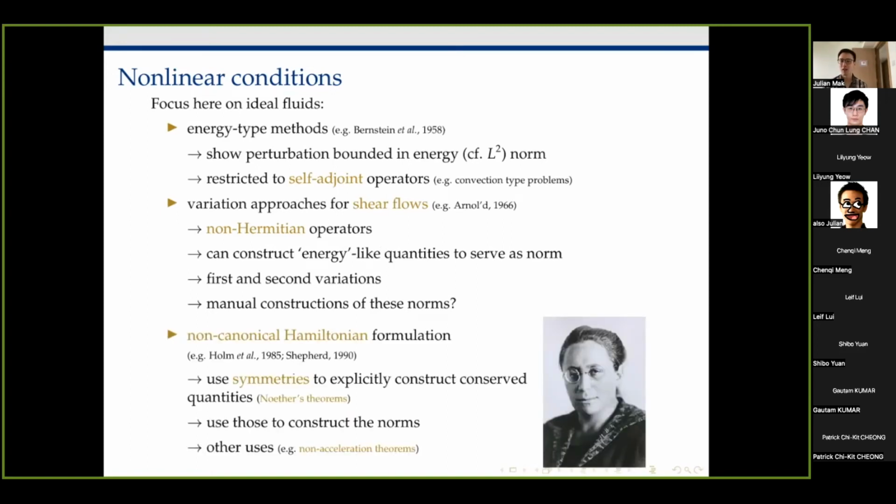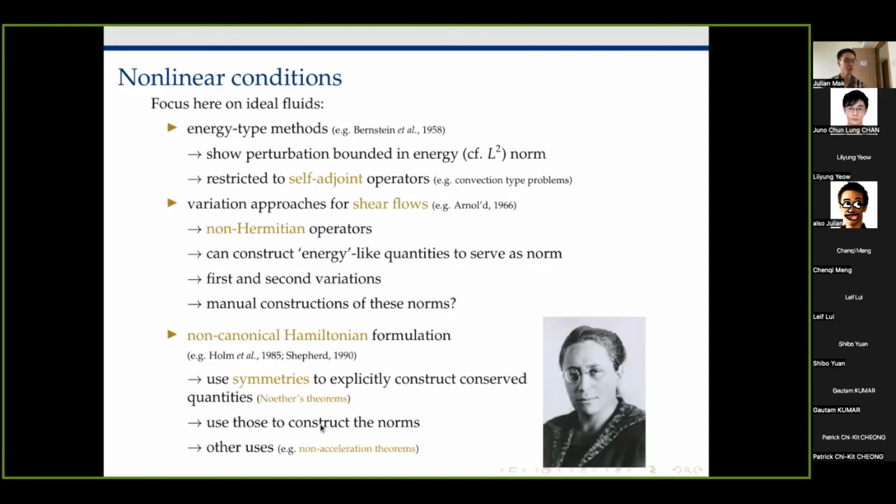So there's an algorithm which lets you construct these properly, using the Hamiltonian formulation. The Hamiltonian has a link, via the Fourier-Legendre transform, with the Lagrangian, so you can mimic it. In this case, you can leverage Noether's theorem. If you can find a symmetry in the system, you can explicitly construct the conserved quantities. You can then use these to construct the norms, and in turn ask: if I do a variational problem across these things, can I at least get some sort of stability condition out of it?